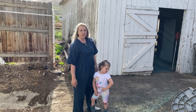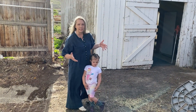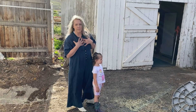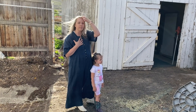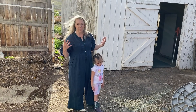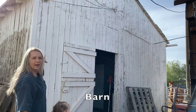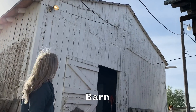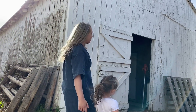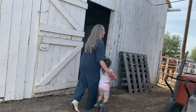First we're going to show you what a barn is. A barn is a place where our animals live. Inside the barn we have several different stalls. For our family we only have horses, but other people have pigs, cows, and all kinds of animals. Here's our barn — this big white barn. My grandpa, Eva's great-grandpa, built this with his own hands. He loved horses, and now we have it as part of our family to enjoy.